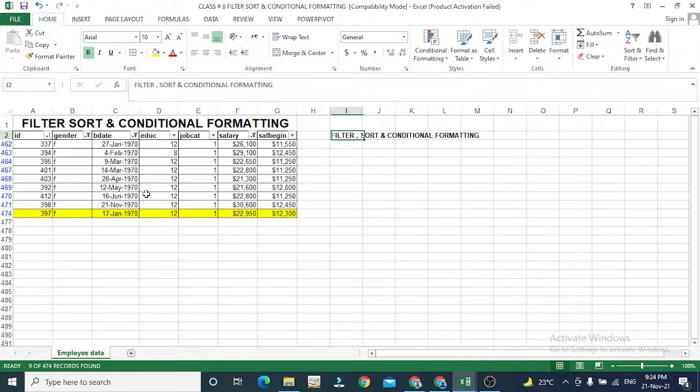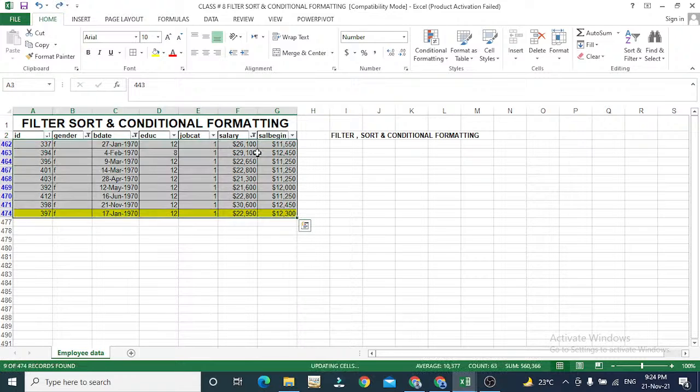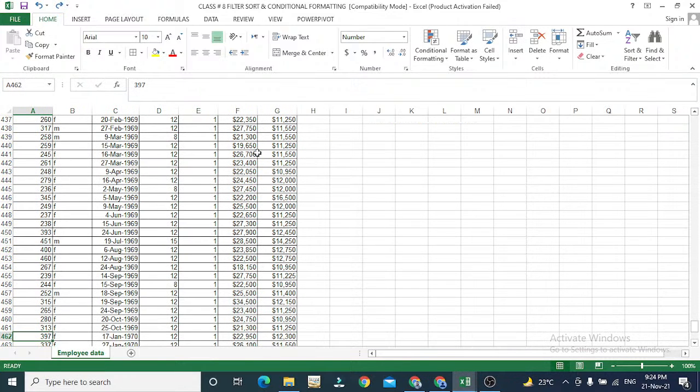So we have used the filter and the sort. Now I have to talk about conditional formatting. So I am reverting it to its original position.